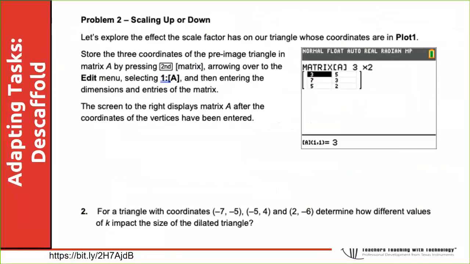And so students will have to try different things. They'll have to graph it, take a look at it, and see what happens. There's a little bit of a conjecture that they'll have to make about different values of K. It's very likely that they may skip over the values between 0 and 1 initially. And posing purposeful questions is a practice that would come into play here, so that they're making connections between the coordinate or the numeric representations and also the visual representations that they see on the screen.